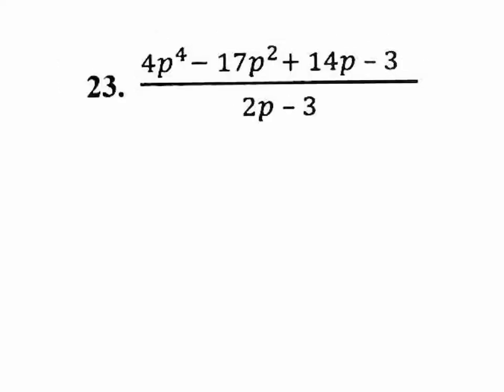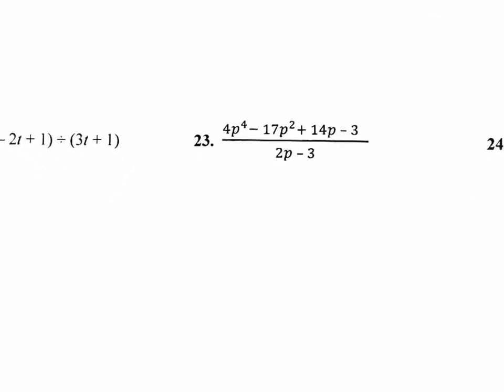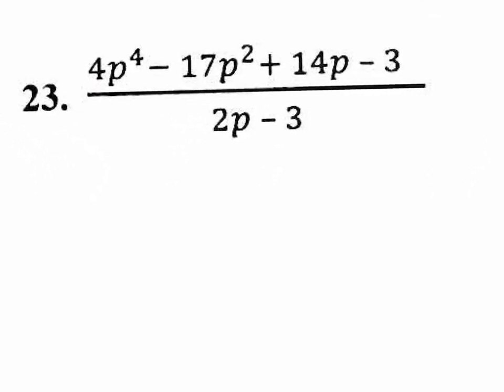So whichever problem we're looking at, whether you're doing long division or the new method that we're going to learn in a couple of minutes here, you want to represent every single power, every single term of your polynomial. So on 23, the top one goes inside of the division box, the denominator goes outside, right? Now, we have a p to the fourth, we don't have a p to the third. So you're going to have to fill that in with a 0p to the third. Does that make sense?